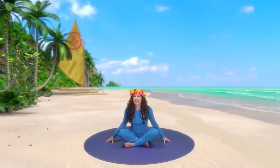She wishes to sail and she asks Maui with her hands in namaste, "Teach me to be a wayfinder." Maui has a powerful lesson for Moana. He tells her that she needs to see where she wants to go in her mind before she goes there. That's a very good lesson.